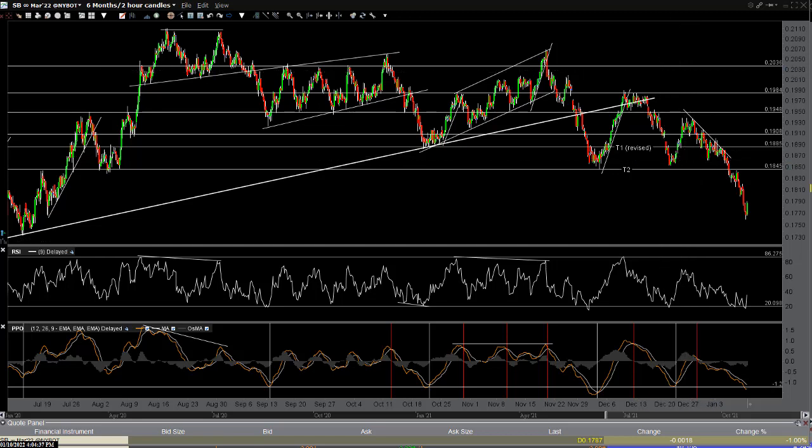And that's about it. I'll bring up sugar. I've covered this one recently. We've had quite a few trades, long and short, and I pointed them out to you guys in the last few weeks. It's just this beautiful pattern I've picked up on with the combination of the RSI pullbacks to this level, which is about 20 on the RSI. Both pullbacks to that level. And if you get divergence, great. Sometimes you get it, sometimes you don't.